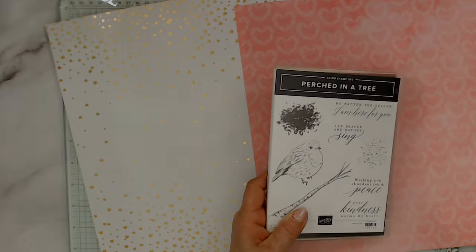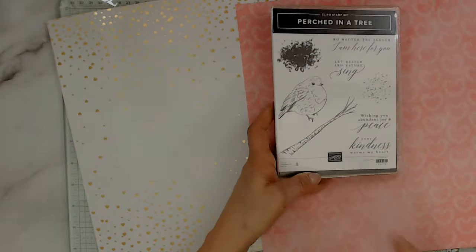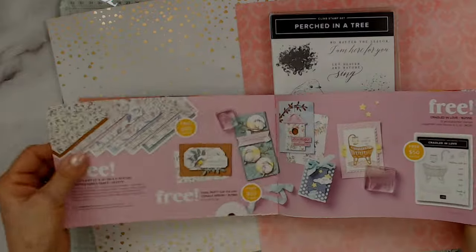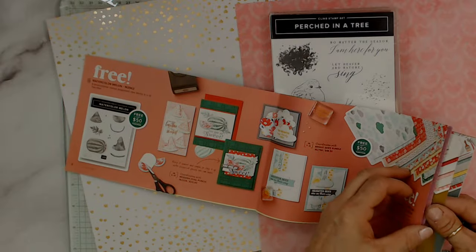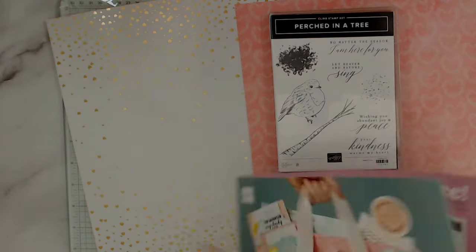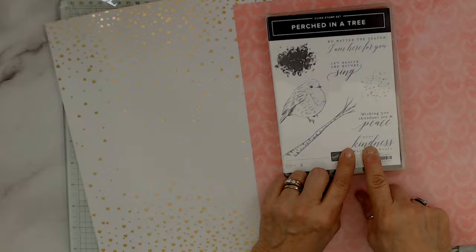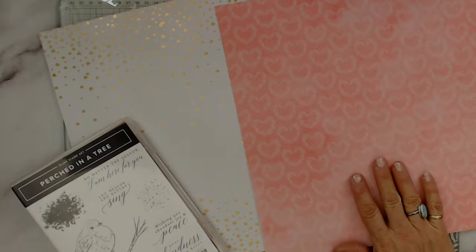And I thought, I need a branch, well, a perch in a tree. I wanted that. That goes very lovely with Flight and Airy, not hair on top of your head. I know I say that funny. It goes very lovely with flight and airy, okay? So this stamp set would go very good with that one. Also goes good with this, Your Kindness, ta-da, Warm My Heart. And all that paper has hearts.